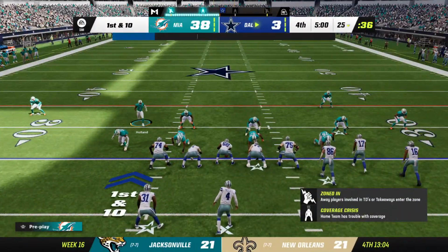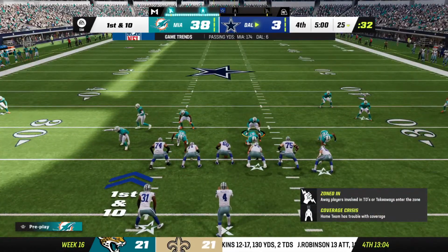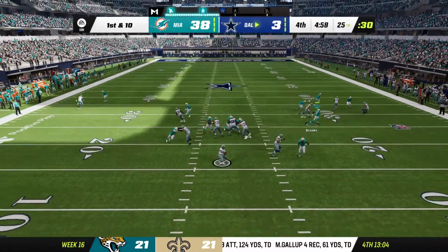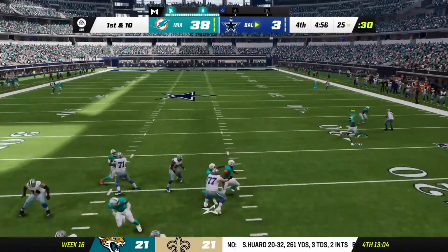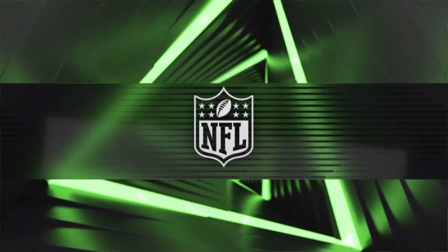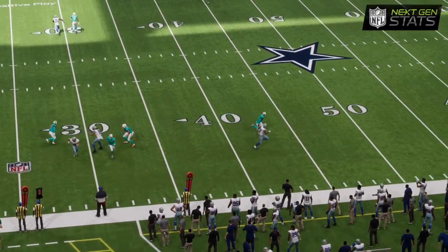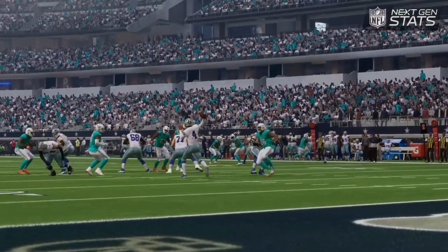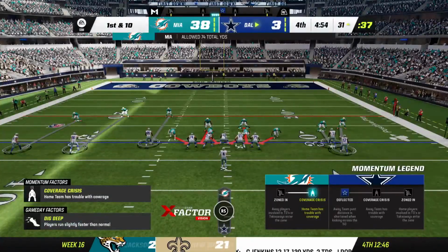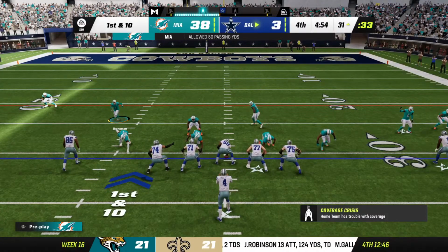Well, I think that the folks here had hoped that maybe this home atmosphere would carry their guys to a surprise victory, but it does not appear that that's going to be the case. There's too much to handle on the other side in this one. And this is caught right along the sideline. What a job of keeping the toes in bounds there. A big play here for Dallas. 44 yards. So the big play changes the complexion of things. Here's 1st and 10 just outside the 30.